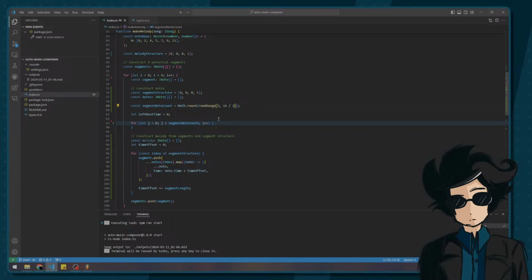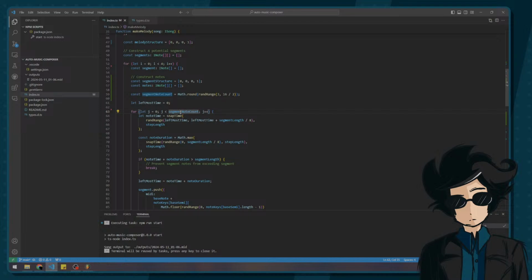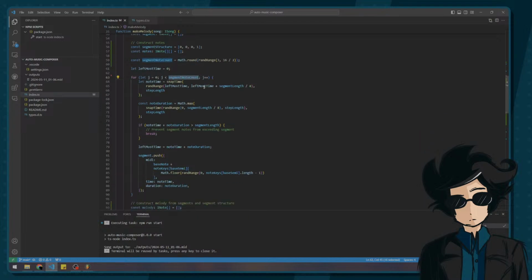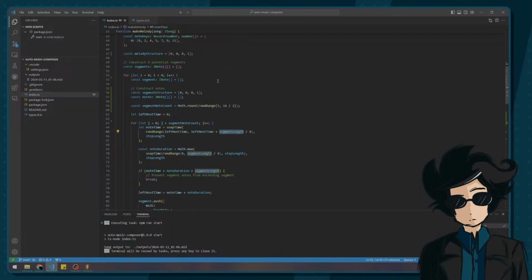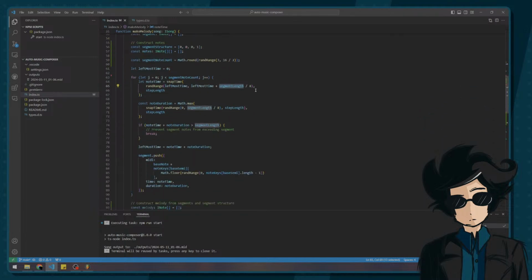Okay. Let's say 3, 4, 3, 4. It's hard to say. Okay. Segment note count. Yes, that is the amount of notes that we want. That adds that to this, and this is the segment length, which can be, which is divided by 16.